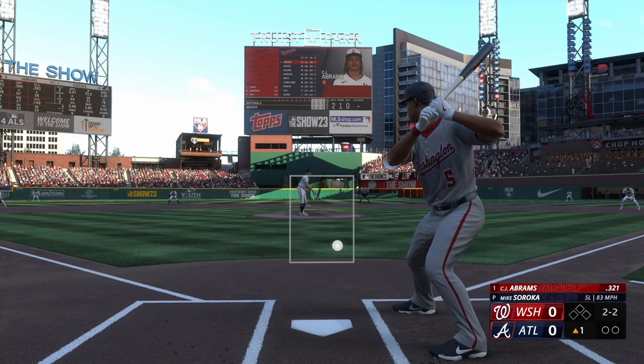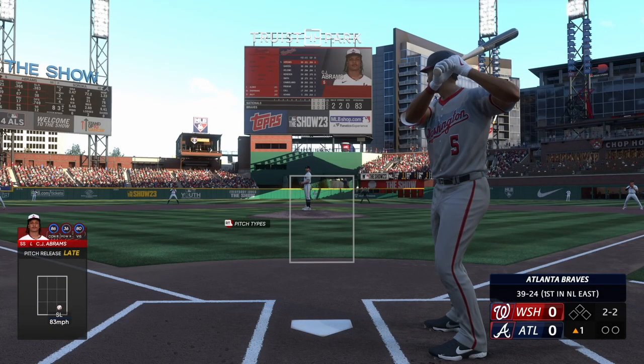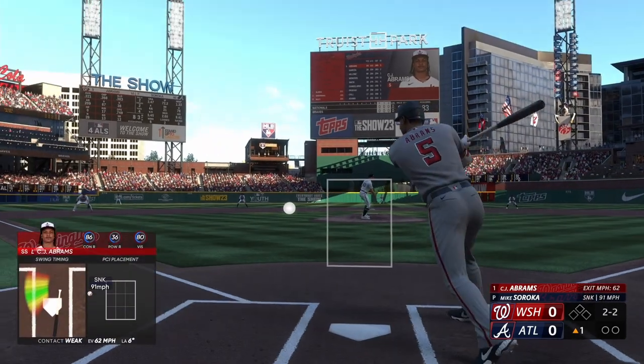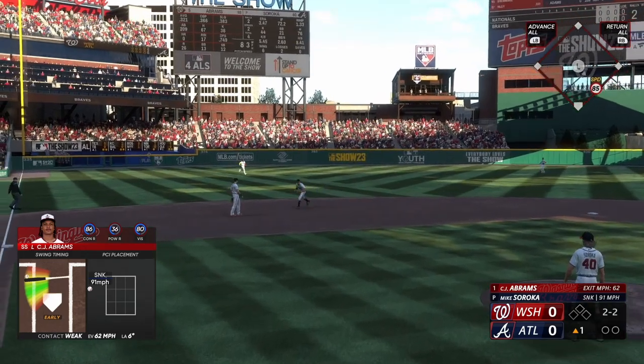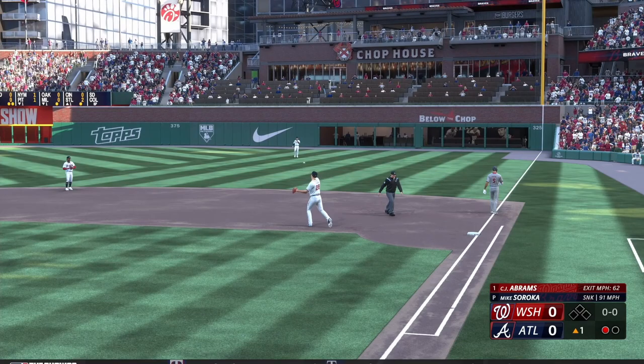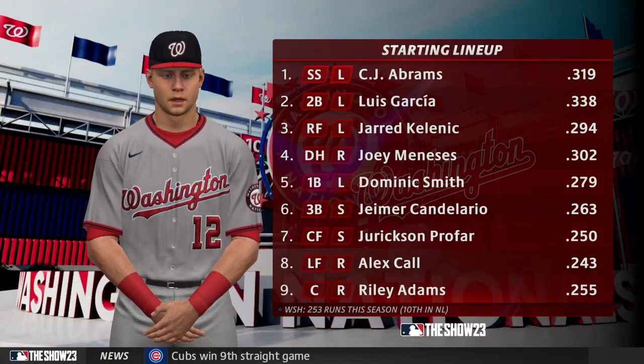Abrams to hit. 2-1 pitch is in there, and the count is even. Well, a good slider from an opposite-handed pitcher has to stay in that tunnel just a little bit longer. Otherwise, recognition can cause you to barrel it up. And right there, the hitter clearly couldn't do anything with it. Throw to first is in time. One up, one down. As we take a look at the Nationals lineup.